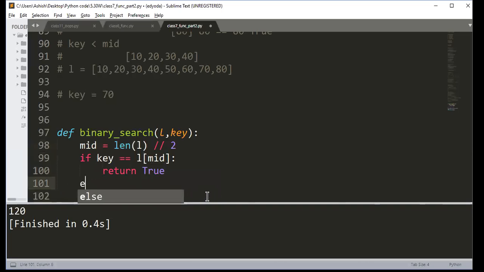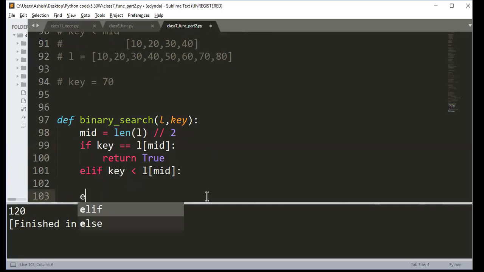Else we need to check these two conditions. So I'm writing elif. First key is, let's say, less than L of mid, and second condition, the last condition, let's keep it else.